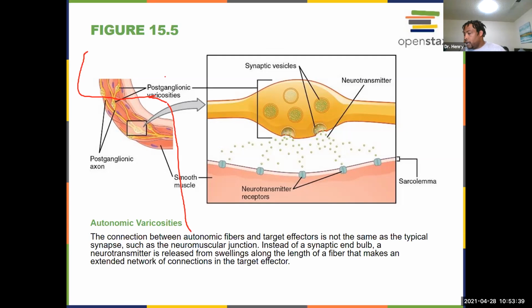Okay, and I'm actually going to stop here, and then we'll pick this back up on Monday. You have kind of already seen this anyway, but we're going to talk a little bit more about those neurotransmitters and some of the different types and some of the effects that we have under these circumstances. But like I said, we'll be picking that up on Monday, and we'll finish up chapter 15, then 15 and 16.